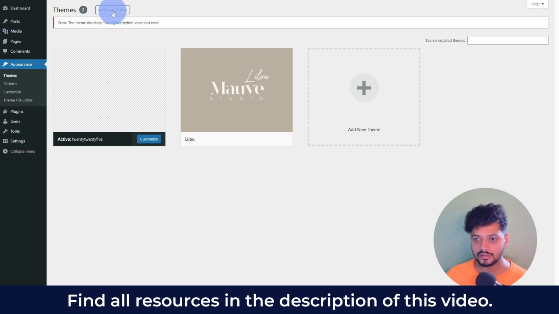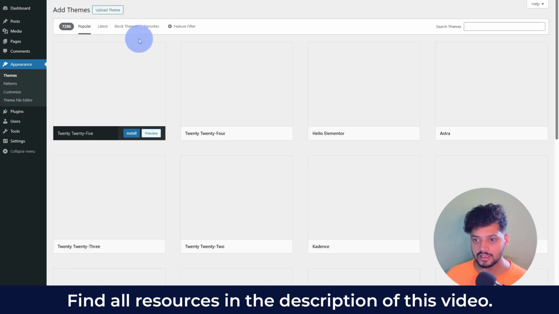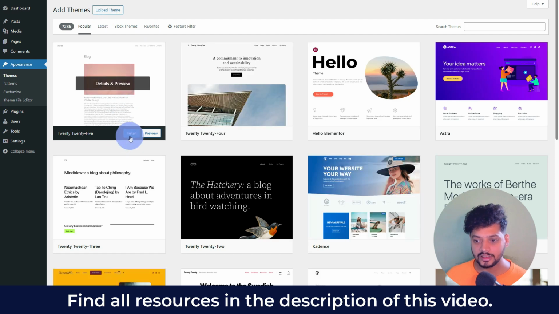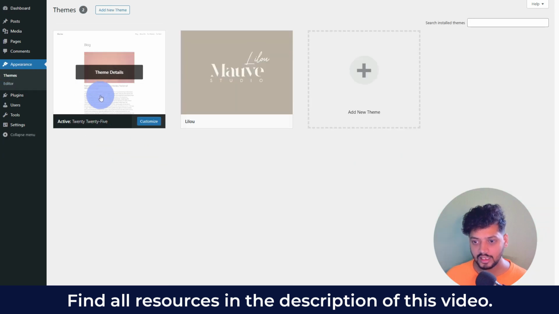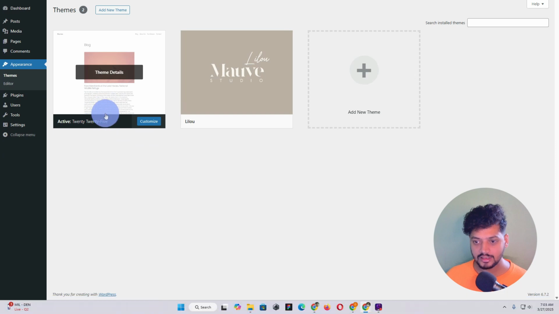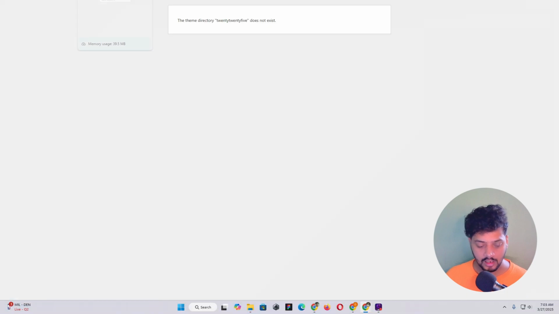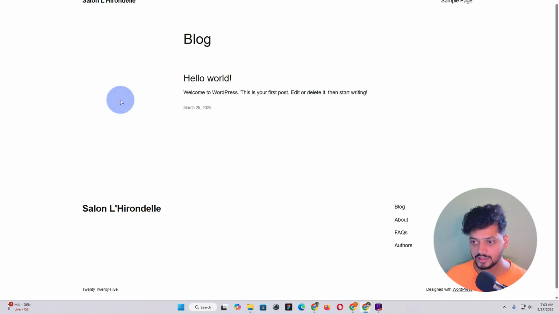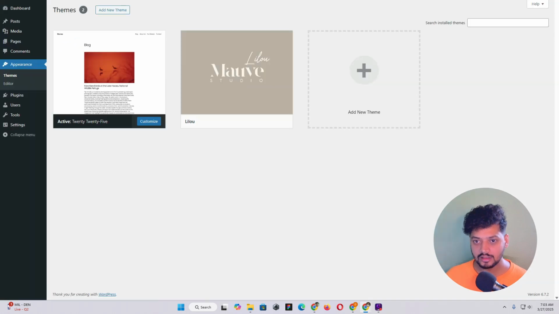So what I actually have to do is to click on this add new theme, and then from here you can just click on this install button. Once I click on this install button, the theme will get installed. And now as I go back here, you can see this is how our theme is looking. Let's go back to the front end and give it a refresh. So here you can see this is how it is looking. Now I am going back from here. So let's just begin by creating our website.